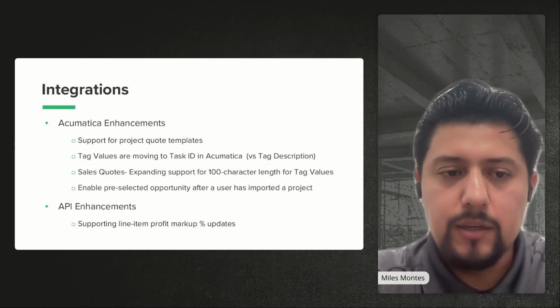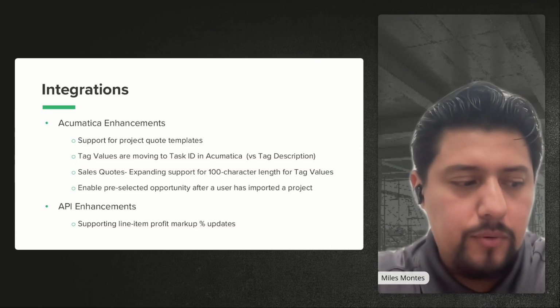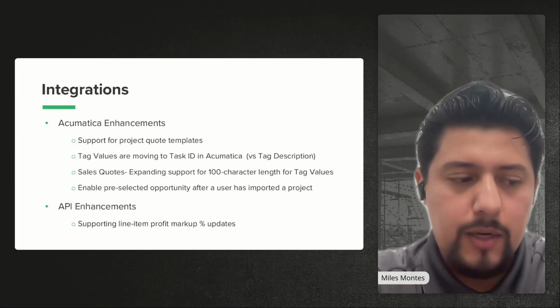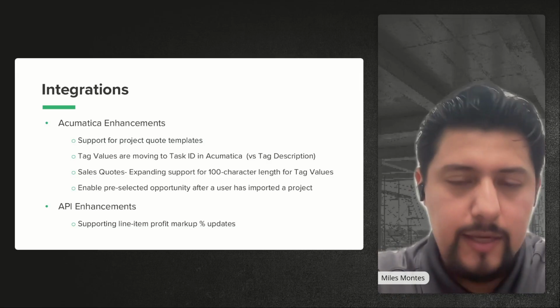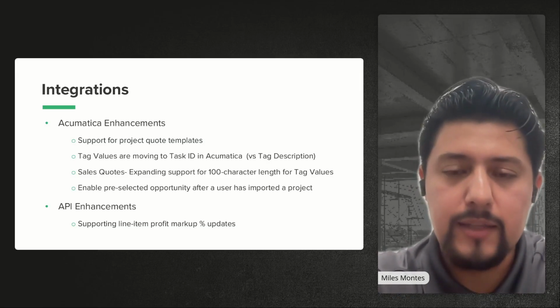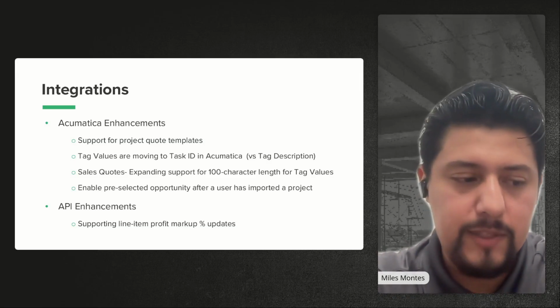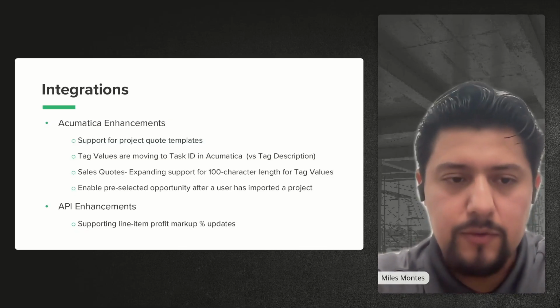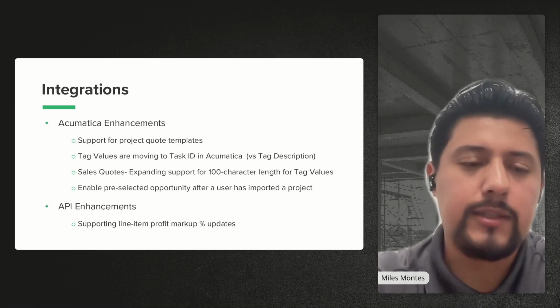And last but not least here, as you import projects from Acumatica, we will leverage that import as a way to remember at the time of export that is the project you've been working in. But you can still select a different project if you happen to switch between projects at that point.